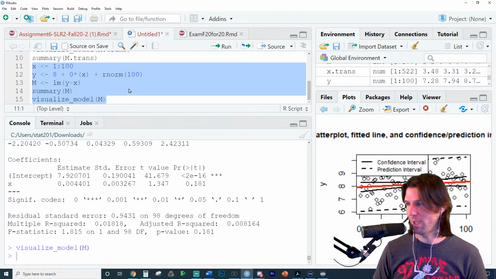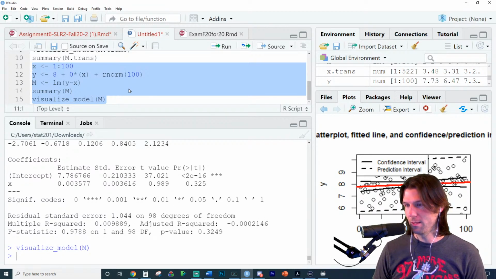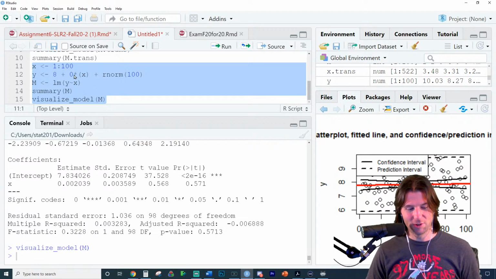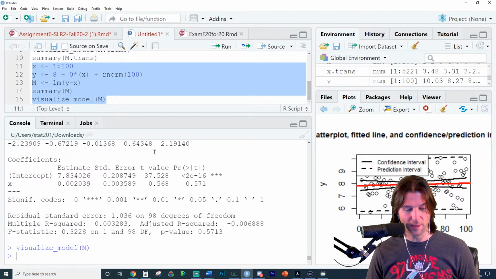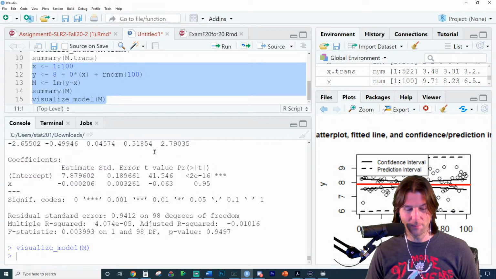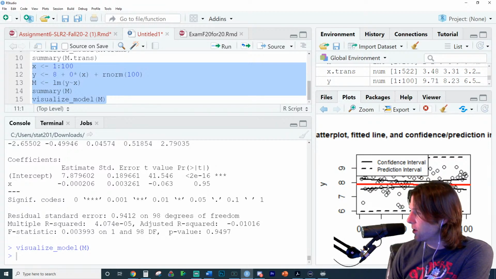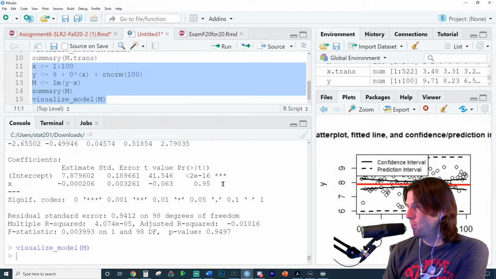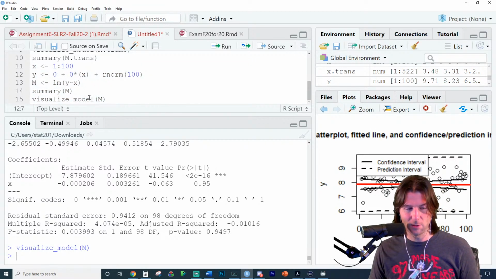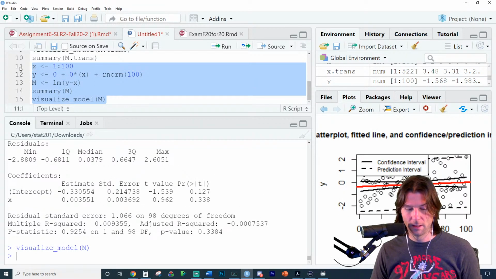I'm trying to get a very bad one here. The actual slope coefficient is 0. So it's just randomness that you're getting all these different values right here. I'm trying to get a really high p-value. I should have stopped. There we go. You see how this is basically 0 right here? But you see how the intercept is significant? I can make the intercept insignificant by going down here and making the intercept 0. And now the intercept is going to have a very high p-value of 1.